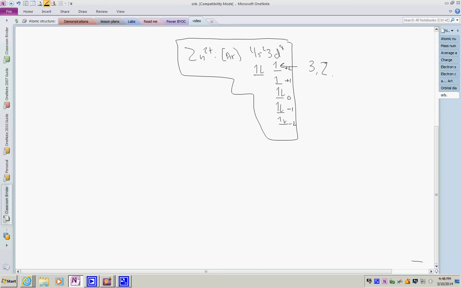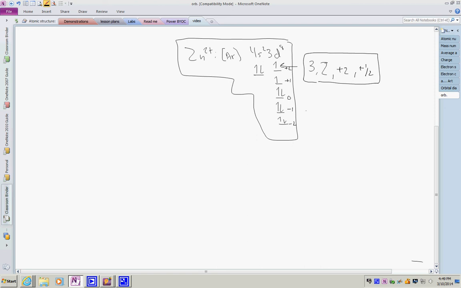But essentially they're all equal, so each number could be assigned differently. So you need to say it has to be something relative. So plus 2 is within range. I couldn't go plus 3. And then arrow up or arrow down, it doesn't make a difference. It'd be plus 1/2 or minus 1/2. These would be sets of quantum numbers for that electron, an electron in the outer level of zinc 2 plus ions.